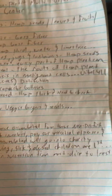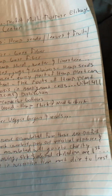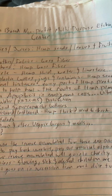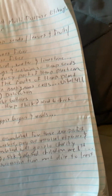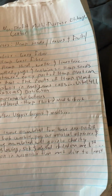So it's important to note, but the hemp roots specifically are what are known to cause the apoptosis in malignant cells, and that's what cancer cells are, essentially malignant cells that continue to reproduce because they've gone haywire, and then as they reproduce and spread, they get into organs and they start destroying organs, and that's how people die from cancer. All right, so let's move on. That's one of the reasons. Also, complications with other organs, because they're in a weakened state, causes them to go into heart attacks or strokes or other types of things. But it's essentially the cells turning into malignant cells that are just eating away at the body, and then it gets to a point where it's just too much damage for the body to take, and it passes on.